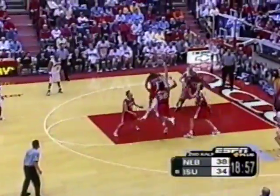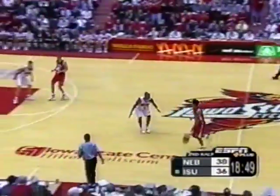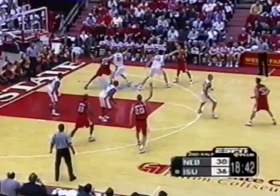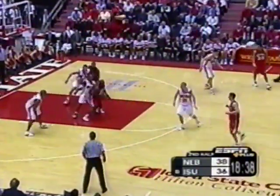Sullivan got Belcher in the air. Now pops his short jumper and gets it. Jake Sullivan, well, he hasn't shot the ball much today. Has 8 points. That's only his 3rd shot of the day. Likes that little runner. Doesn't have to be behind the 3-point line to do damage on the offensive end. Tell me what shot he doesn't like, my friend. He loves any shot.